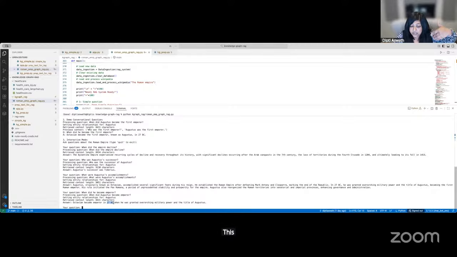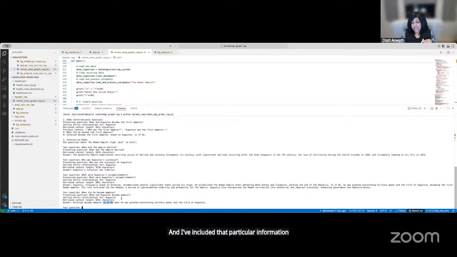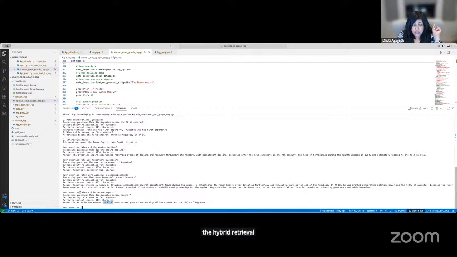This was inferred from the graph DB, because of entity extraction, relationship extraction. And I've included that particular information in the slide in depth. Feel free to look at it in the slides as well as to how the hybrid retrieval was working for this specific query.